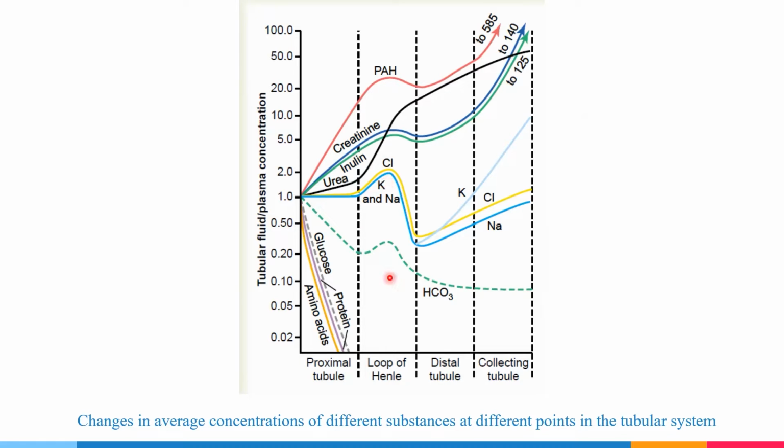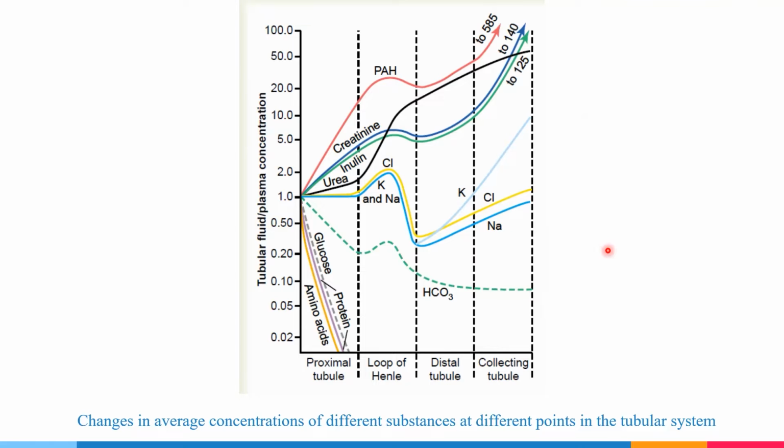But in the second half of the loop of Henle, as we have seen, the water cannot penetrate the thick ascending portion of the loop of Henle, and thus only sodium, potassium, and chloride are reabsorbed. This reabsorption causes a marked decrease in their concentration as they enter the distal tubule. In the second half of the distal tubule, again, we know that these substances are reabsorbed rapidly, till finally we enter the collecting tubule and the final parts, where water is reabsorbed in the presence of ADH, which again concentrates the particular substances to their final concentration in the urine.